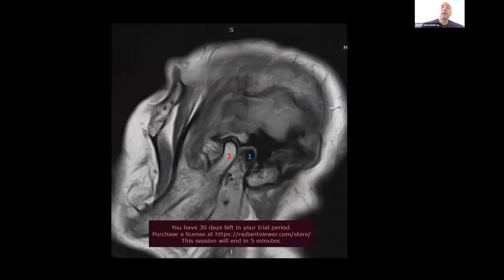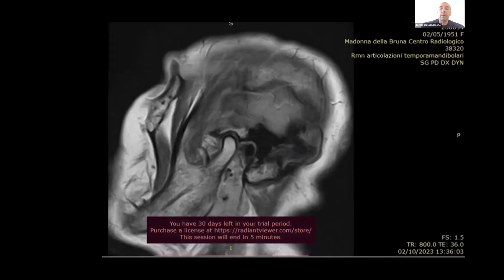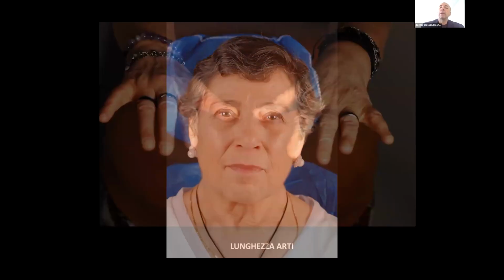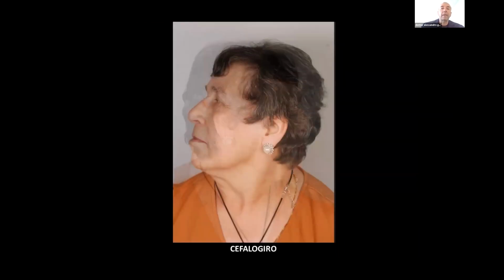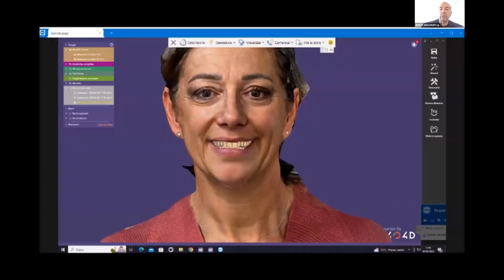She doesn't have pain, and then we also asked for a magnetic resonance to check the TMJ. And if you see, it's perfect, no problem, no pathology. This patient feels good. And then we also made some posturological tests, and the mouth of the patient speaks perfectly with the rest of the body. We found the perfect equilibrium in this patient. So this is a technique, the vertical box technique.